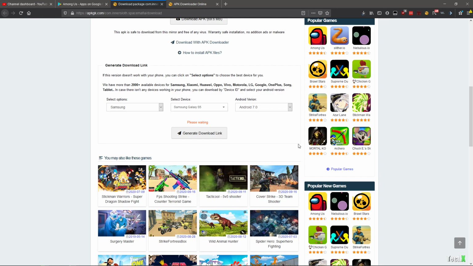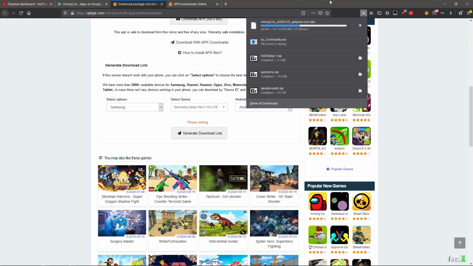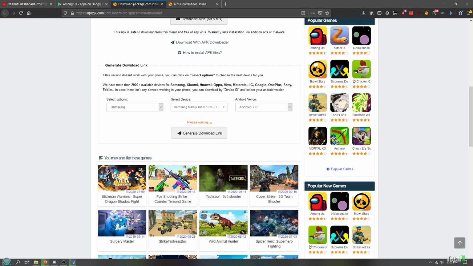It can sometimes be a headache to find this stuff. I get it. I don't think it exists. If it takes too long, it probably doesn't exist, or it's probably not supported, which would not surprise me. So we can always try Galaxy Tab S, generate a new link, but I'm still waiting for this to download, so no matter what, I'm not wasting time. At least my internet's connected correctly now.